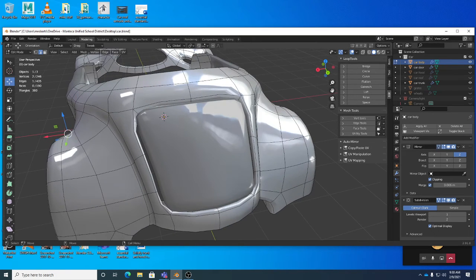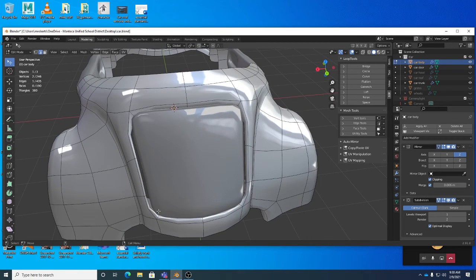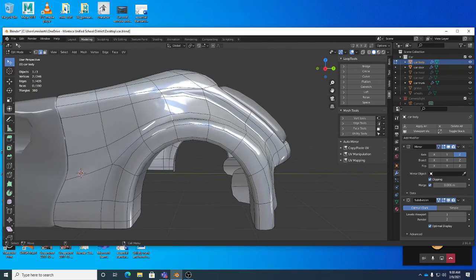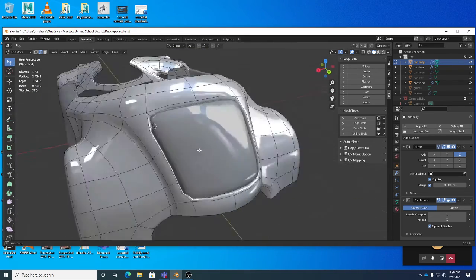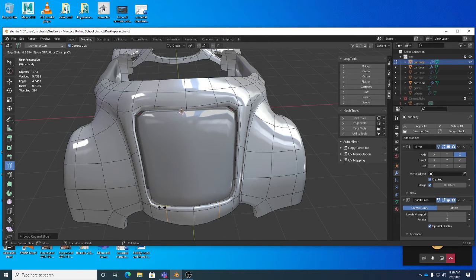In this case, we can see that it's a little bit too rounded here to match the door or the trunk. If I add an edge loop through here, it could start to lose some of the rounded shape there. So I feel like here it's going to be much better. I'm going to do Alt-C for loop cut, and I can just drag an edge loop in there. And then I'm going to put one down here as well. So I just added some loop cuts here and here.